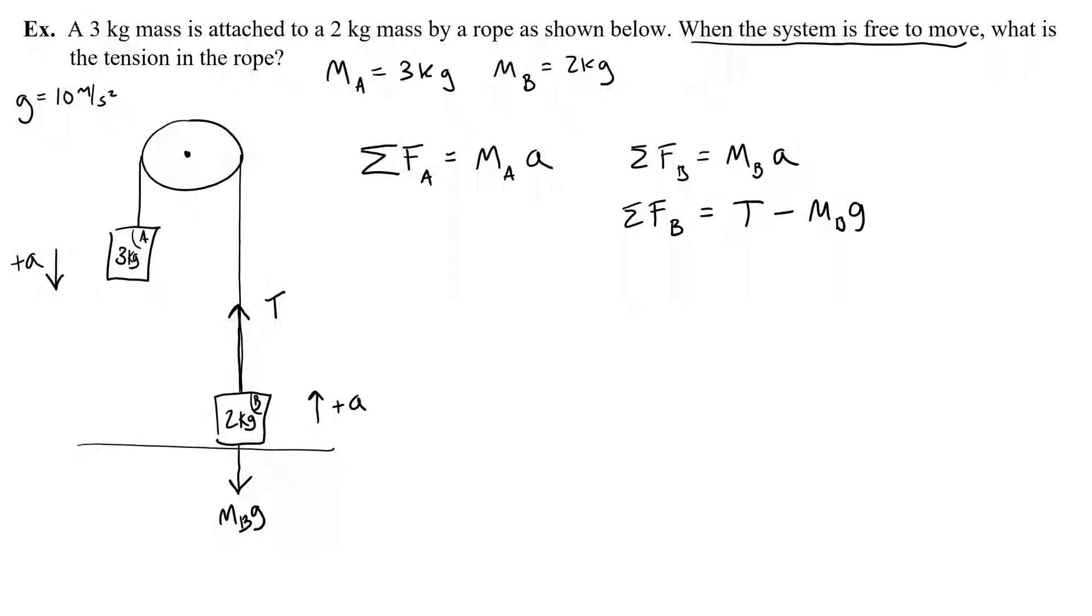So now let's talk about the net force on the three kilogram object, or the net force on A. There's going to be a weight force down, MA times G, because gravity pulls that block down, and then a tension acting up in the rope that sort of resists or pulls up on the block as it falls down. Now here's the key to this problem, the Atwood's machine problem. Like if you don't get this, you will get the wrong answer and you'll screw the whole thing up. It's twofold.